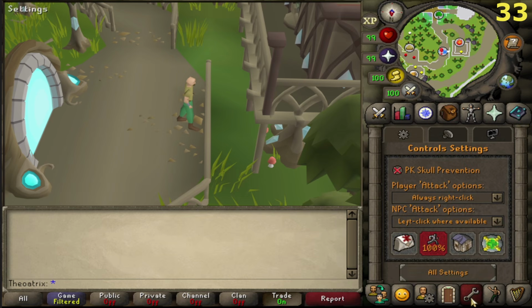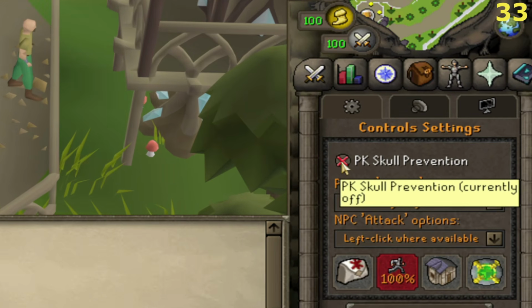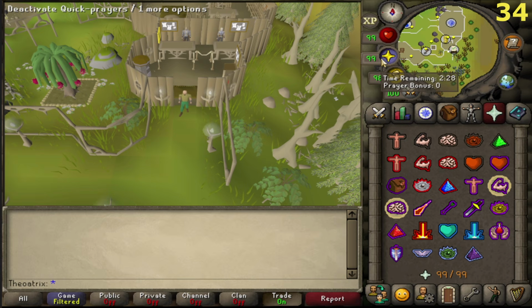Whenever you go into the wilderness for PvM, you should always turn on the PK Skull Prevention setting to avoid getting skull tricked. You can use quick prayers to prayer flick multiple prayers at once, like you could use Ultimate Strength and Incredible Reflexes at the same time.